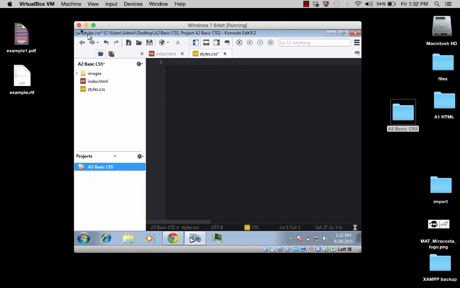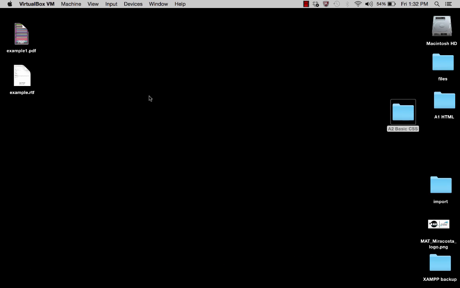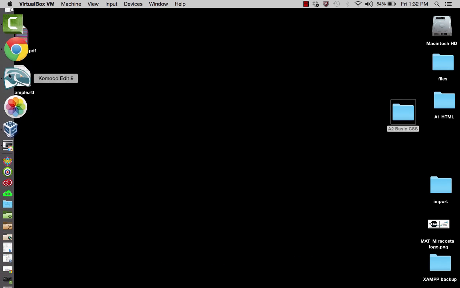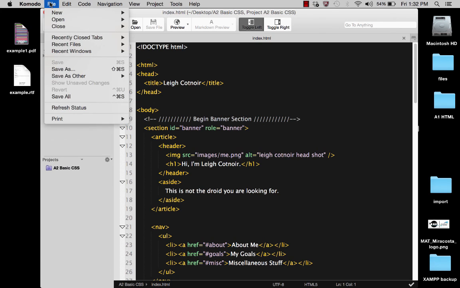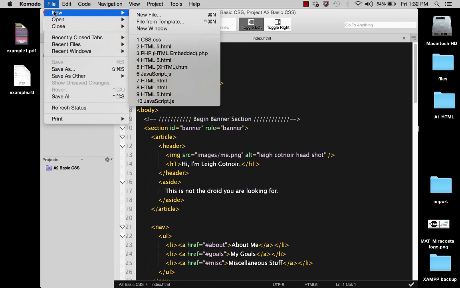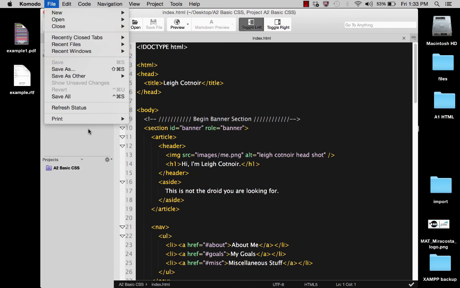Okay, so anyway, I'm going to just get rid of that really fast, and you can do exactly the same thing. I'm going to get out of here really fast, and I'm going to go back to my Mac version, and we'll do exactly the same thing here. Now, in the Mac, instead of going to a hamburger icon, which doesn't really exist, you can go up to File, and then you can go to New, and then New File from Template here. There's also a shortcut it shows you, by the way, which is Control Command N at the same time.